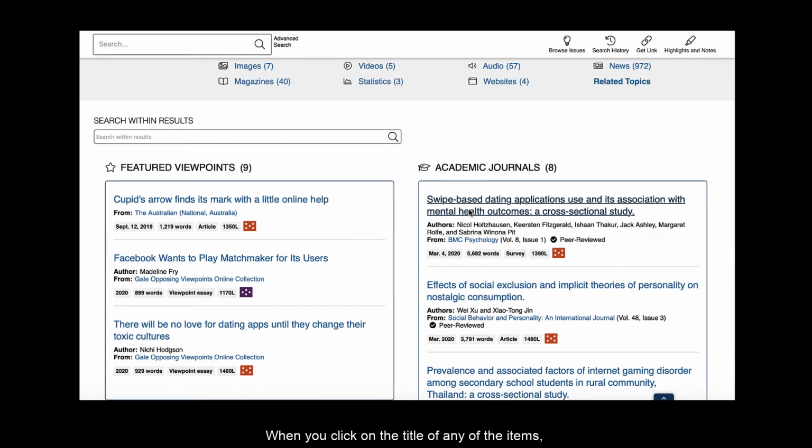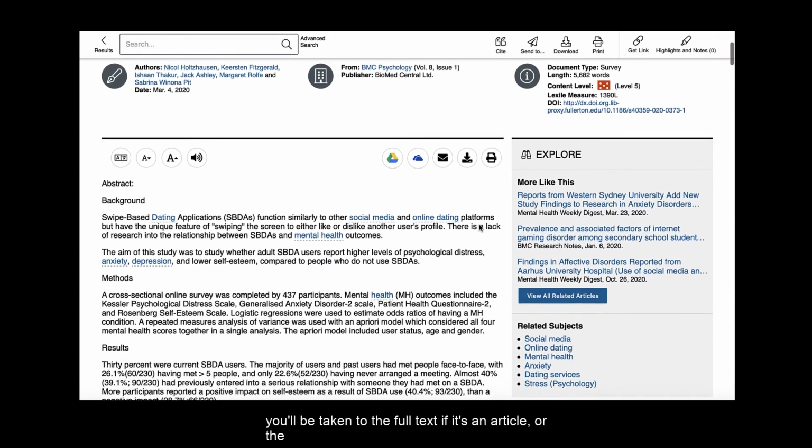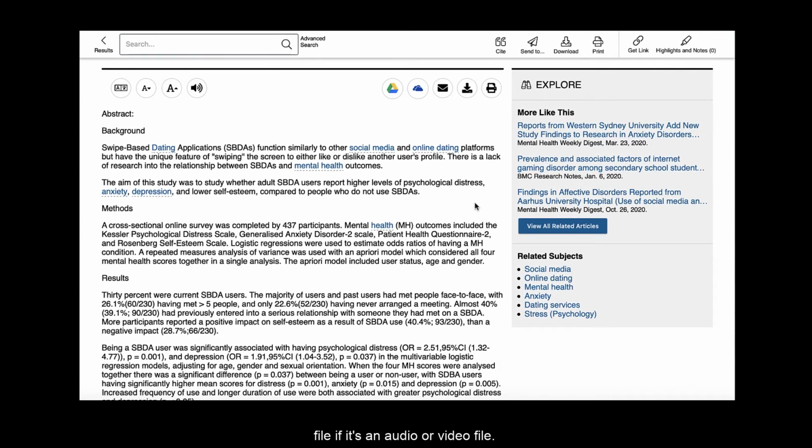When you click on the title of any of the items, you'll be taken to the full text if it's an article, or the file if it's an audio or video file. Sometimes you'll even find commentary on the articles.